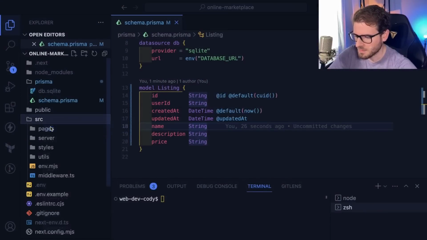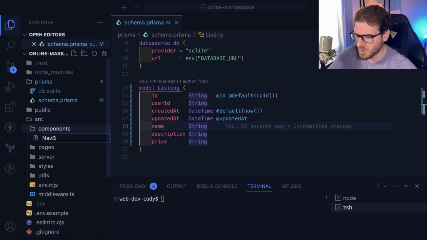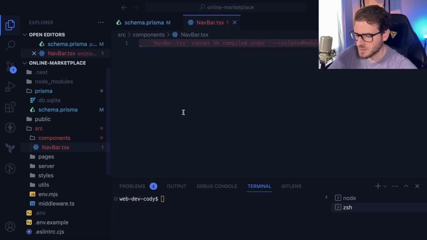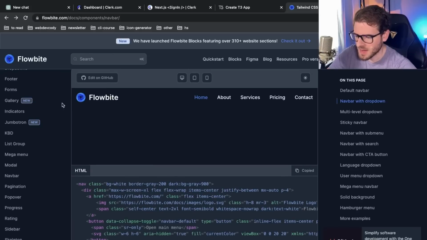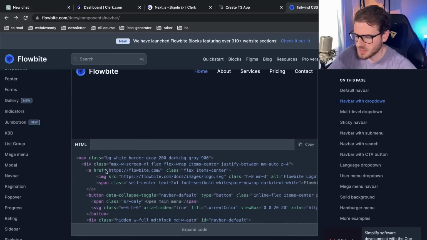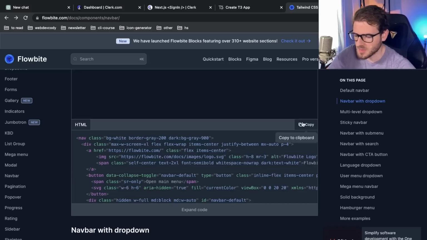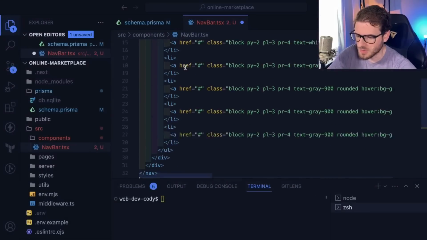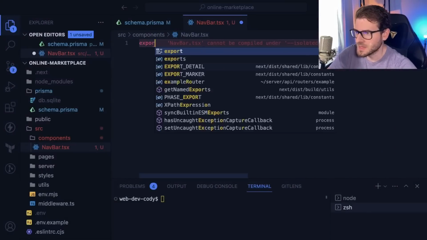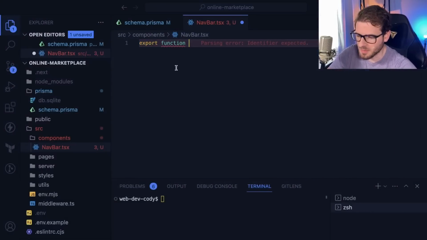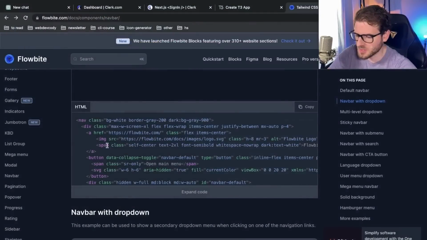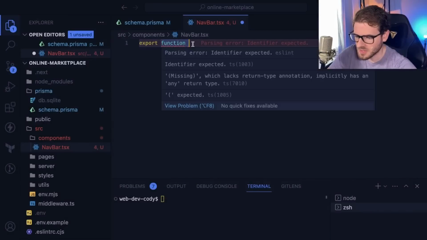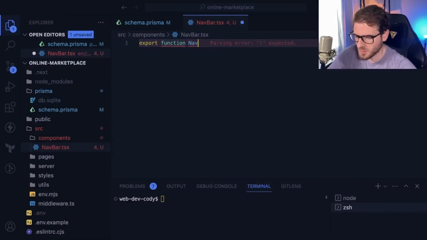And I want to add a components directory, and I want to add one called navbar.tsx. Now I will say Flowbite has a React package that you basically can just get a bunch of components that work. I'm just going to grab the HTML and just modify it a little bit, because I do kind of think it's a little bit easier for a beginner who's watching a project. But if you're the type of person who'd rather go find React components, you can go do that. Or just go find a different type of component library.